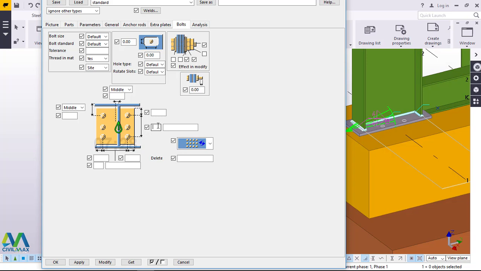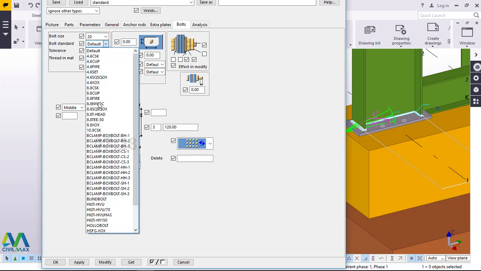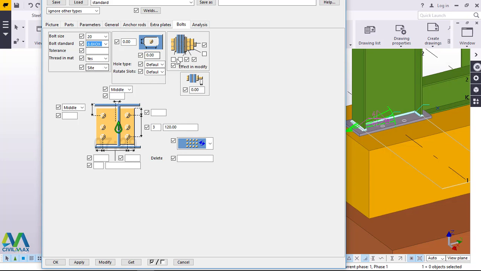On bolts here, we'll type 3, and we'll feed 120 right there. We'll just leave it the way it is, middle, and this just a default, and we'll change this to M20 and give it 8.8 XOX. That's all, and we'll need some washers on our bolts.